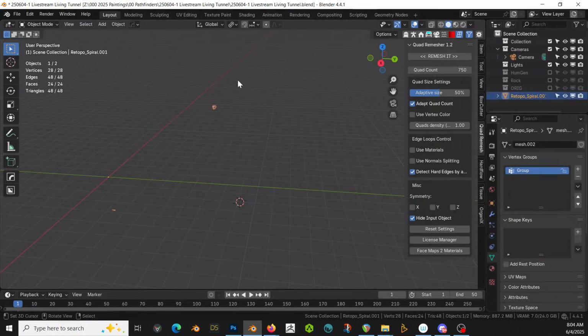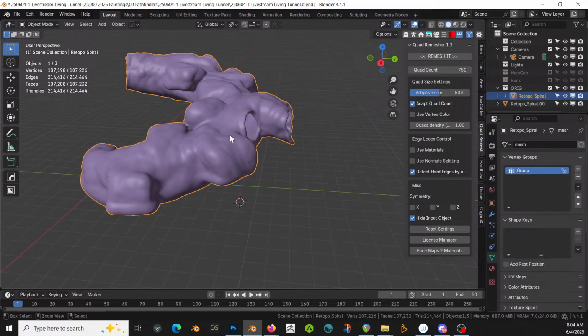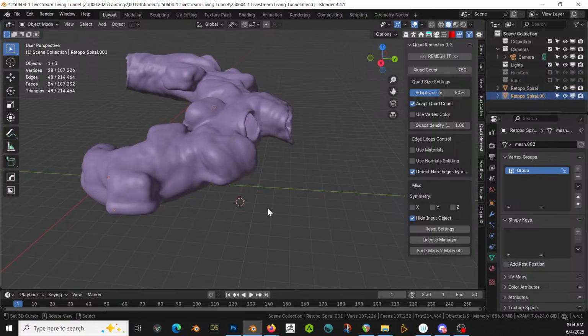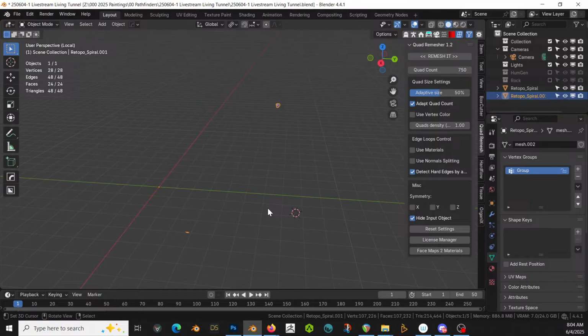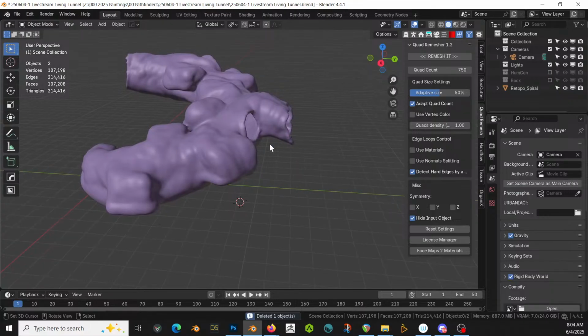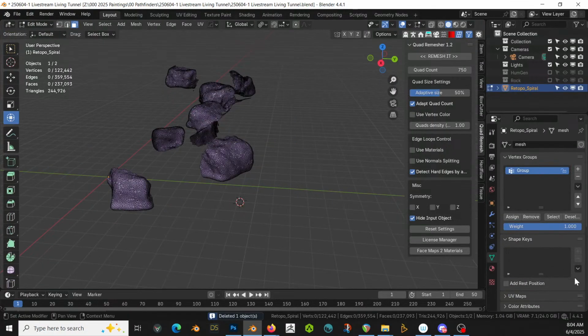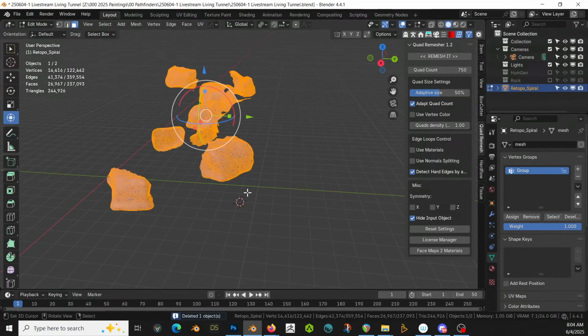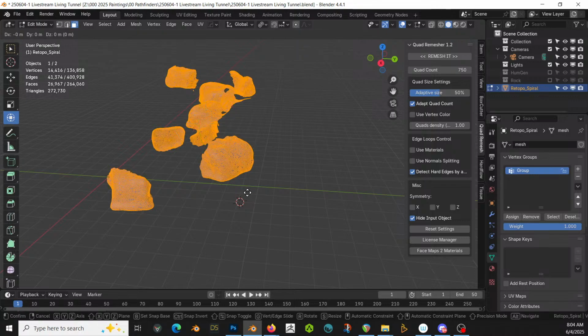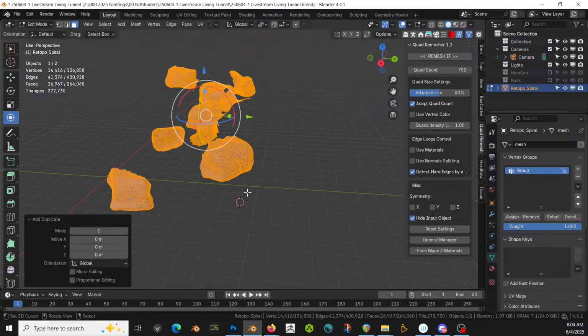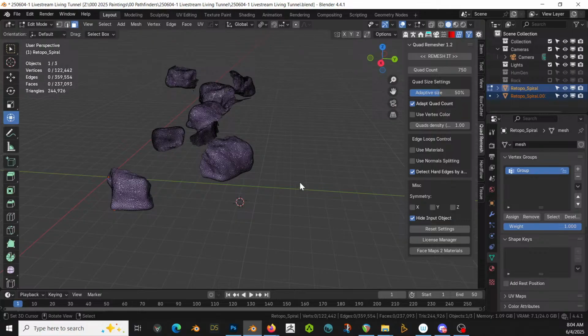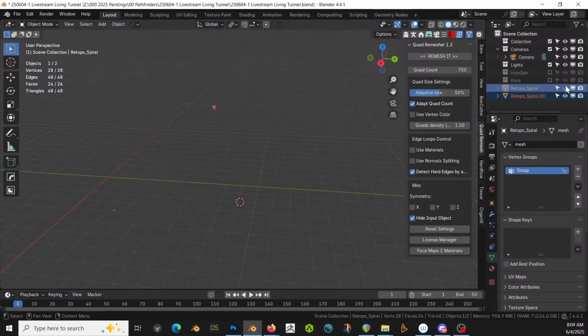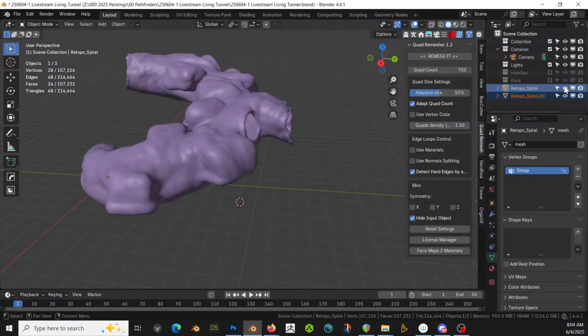And what? Undo. Ugh, no. Okay. Wait, this. Select. Shift D, P, selection. Okay. Why are you being a little bitch?